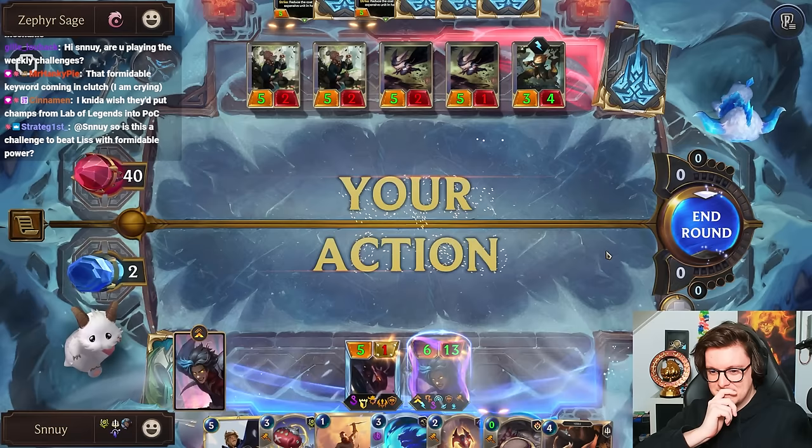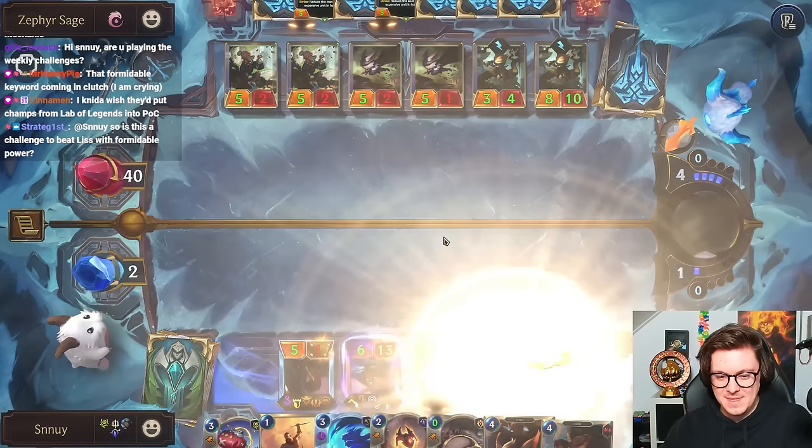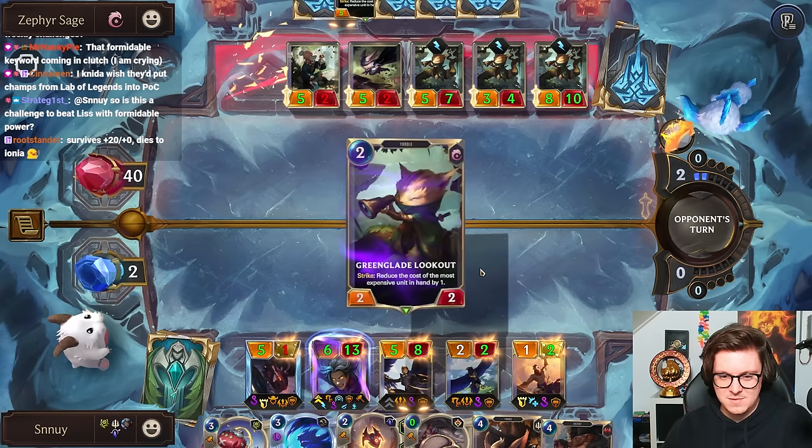Is this a challenge to beat Liss with formidable power? Basically, but I think it's generally like a pretty good build. Even though it doesn't really look like it right now. You're immune to freezes. Yeah? How bad could it possibly be? I'm still dead.